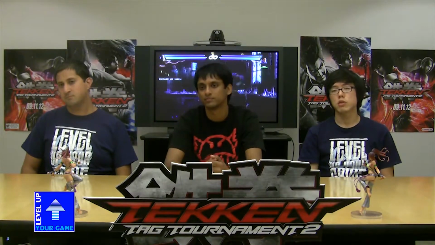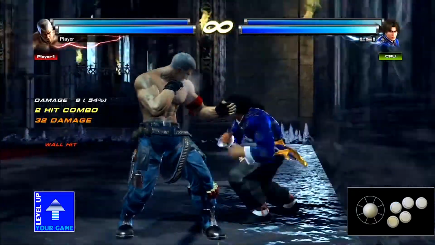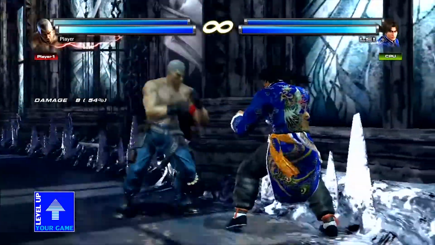Yeah, you can also use tech rolls off the wall as well. So you can tech roll off the wall, and it's the same idea again. Generally, tech rolls are a safer option to get off the ground, and it is the quickest way. But there are things called tech traps as well that you have to look out for. Right, but in general, you want to tech roll off the wall.